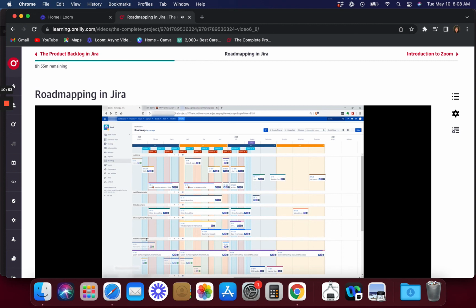In the essential maintenance bit here at the bottom, you can see we have operating system patching, etc., every single quarter, because that's something we're doing regularly, regardless of what's happening above. In this scenario, we still need to do the patching every quarter, and that's why it's looking like this, all right?